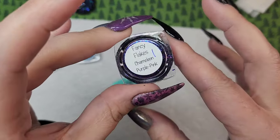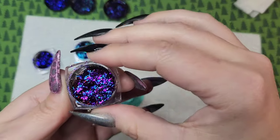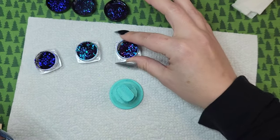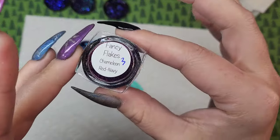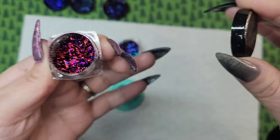Right now, I am just opening up the flakes so that you can see the different colors, kind of trying to show you the color shift a little bit inside the container. They are so pretty, and you may think these are really small containers, but you don't really need a lot, as you'll see when I'm doing them. There's also one more that I didn't use for this nail design. It's a green.